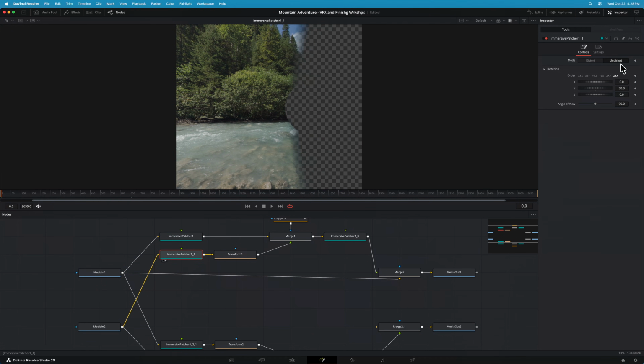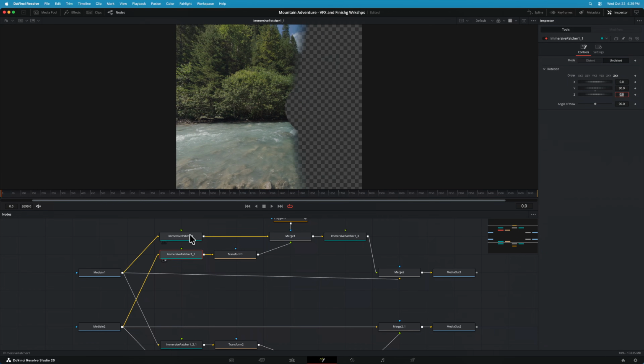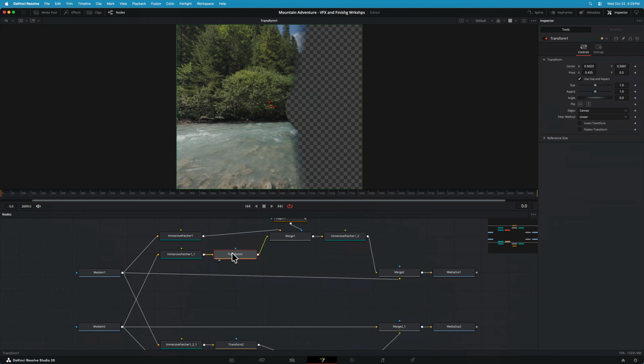I've set those to undistort and the y-axis to 90 degrees, so we're looking directly at that lens. And you can see we have some image information we can use to paint out that lens. And so with a simple transform, we can roughly align the other camera with this camera so that we can use it as a source. And this will work for relatively consistent depths.